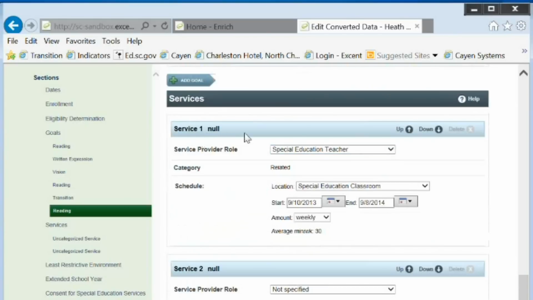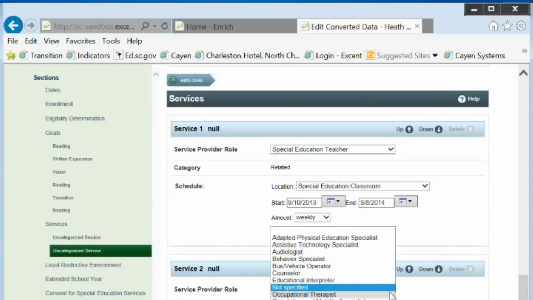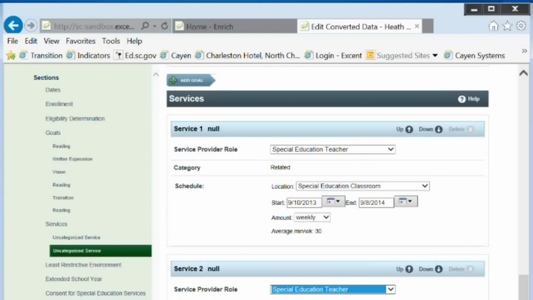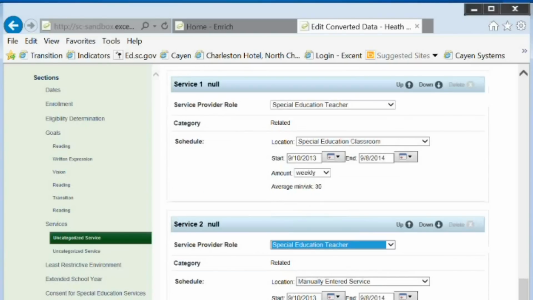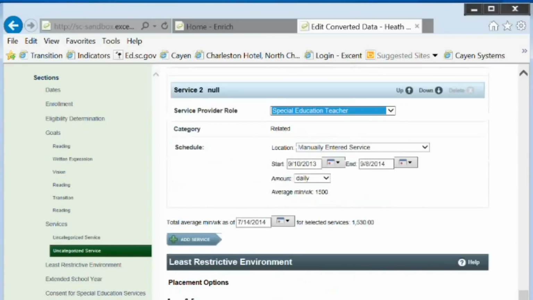You'll see that the service right here is null because we didn't actually do that in that fashion before in Accent Online. You'll want to make sure that the role is identified and how often it's occurring. You'll need to do the same thing here. Ensure that all those make sense.